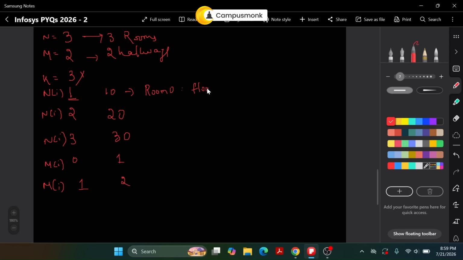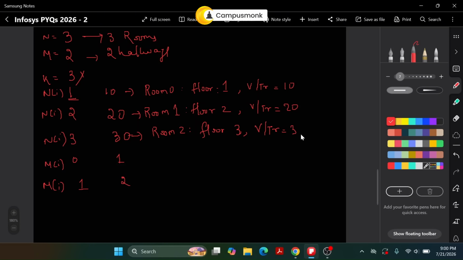It is on floor or layer 1 and value or treasure is equal to 10. Say this is room 1. This is on floor 2. The value or treasure is equal to 20. And similarly here it's room 2 and floor is 3 and value or treasure is equal to 30.